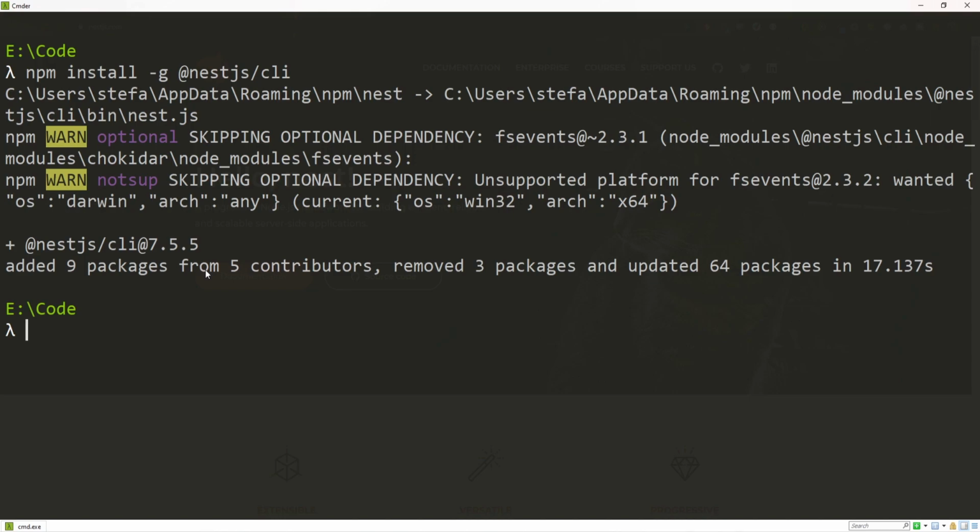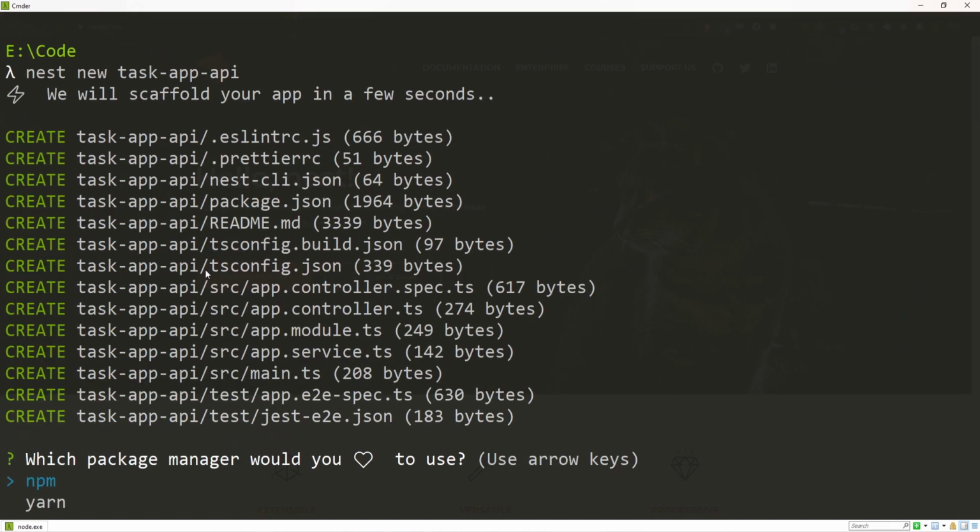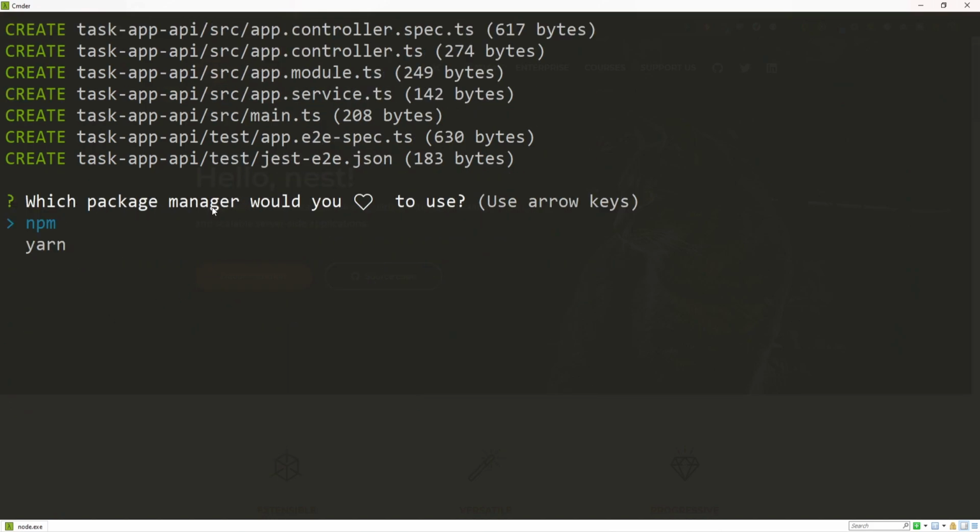Now that I installed the latest version of Nest.js, I'm able to create my task app itself. To do that, I will use nest and then new. Similar to Angular, where we use ng and then new, and the name of the application. I will use task-app-api as a name. If I hit enter, it should first ask me regarding the package manager that I wish to use. As you can see down here, it asks which package manager would you love to use. Basically, I will go with npm here because I'm already using npm for many other projects, so I am most experienced in using the npm package manager. If you are using yarn, you can also use yarn here if you are more experienced with it.